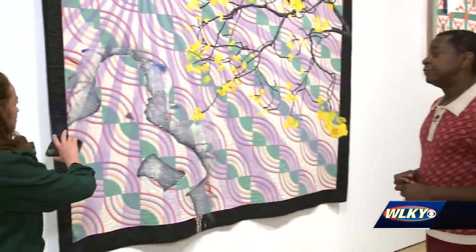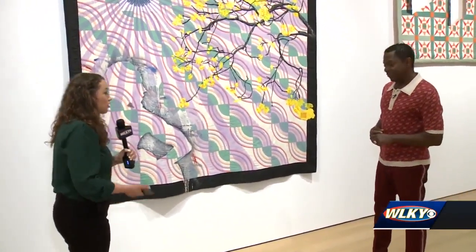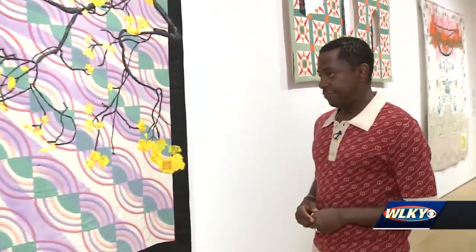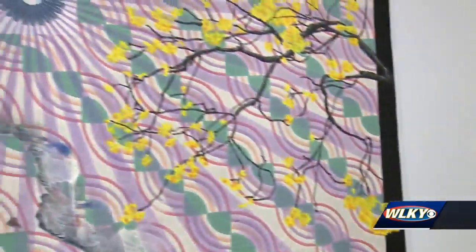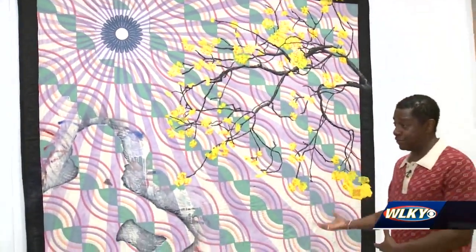It's incredible to see all of the different things you use on top of what's already considered art. The quilts were a lot of work in itself — what types of things did you use to paint and construct? I use a variety of materials: found fabrics, oil stick, tar, spray paint, acrylic paint — you name it. I sew on them, I scratch, I do anything. A lot of the quilts come to me in disrepair, so I even restore them before making them into new pieces.